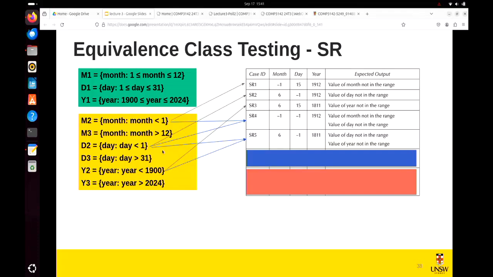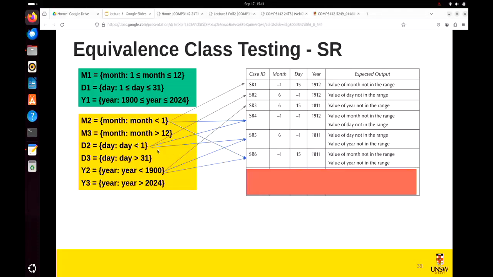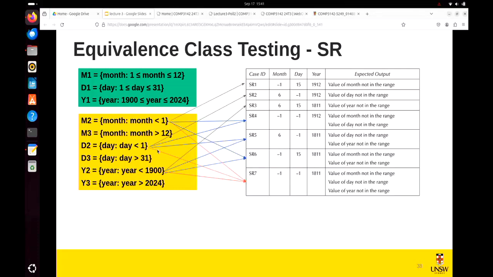We can consider making both month and year invalid, and we can have this. The last one, as you can imagine, is to make everything invalid, and we can have this test case. But is that all? No again.